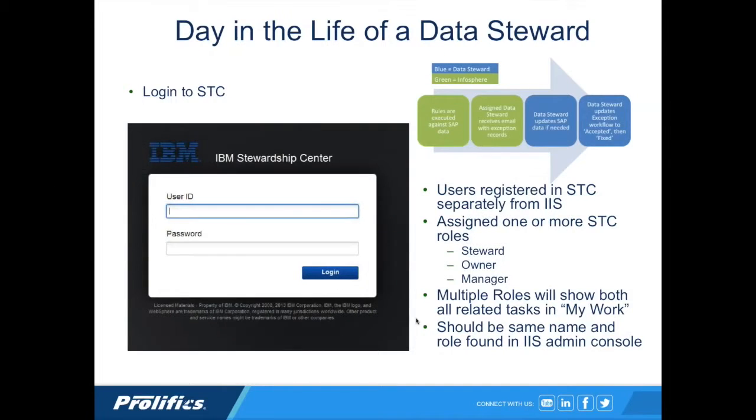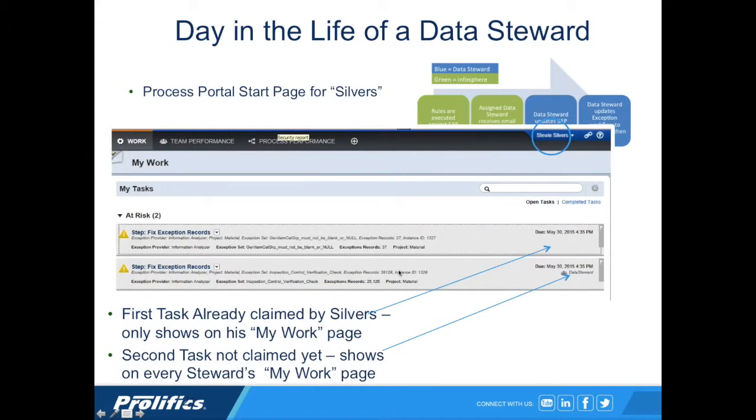Well, in any case, once I log in, I get to pick a task off of my workspace, my work. And you'll notice that in some cases we see the word data steward. Some cases we see nothing. Once I select the task here, I've now claimed it. And the open for any data steward goes away, and only I can see it once I've claimed it. In the beginning, all the tasks are available to all the stewards, so more than one steward can come in and work on tasks. And we can manage that, customize that for specific stewards if need be.